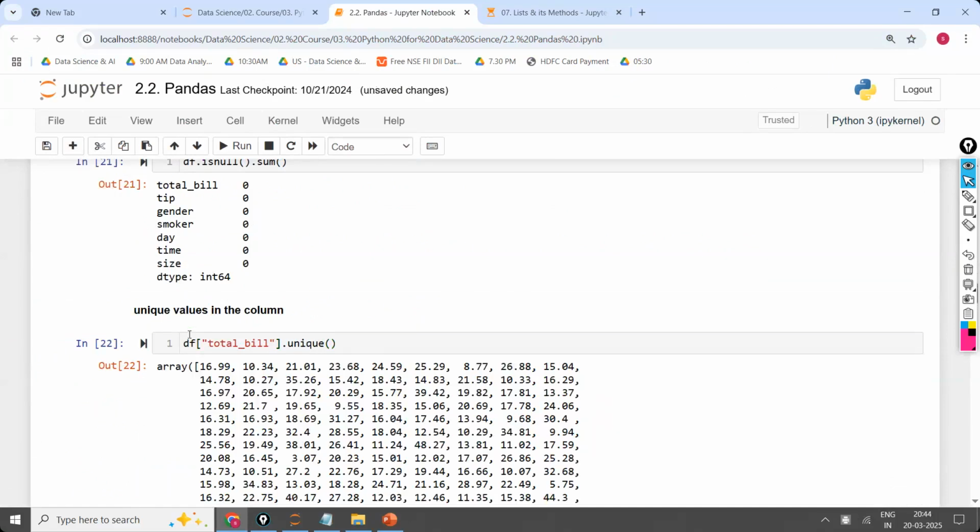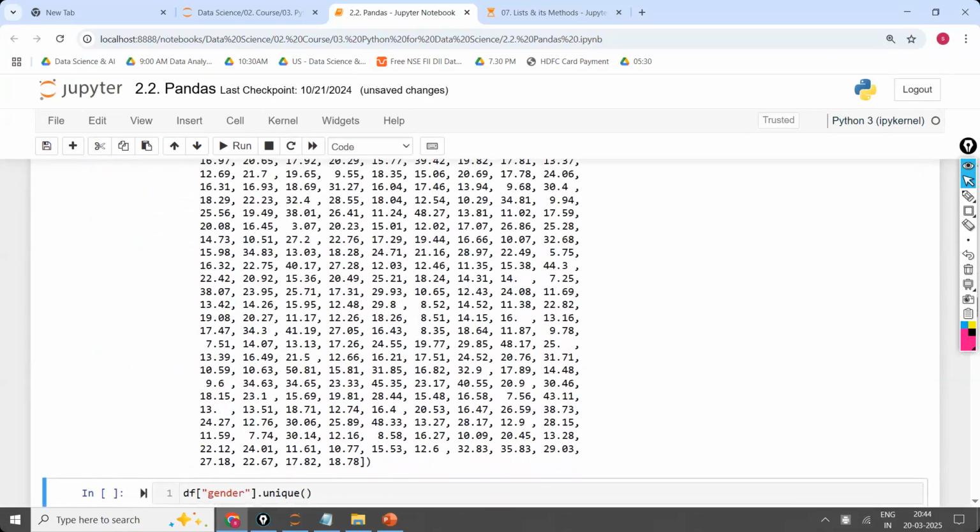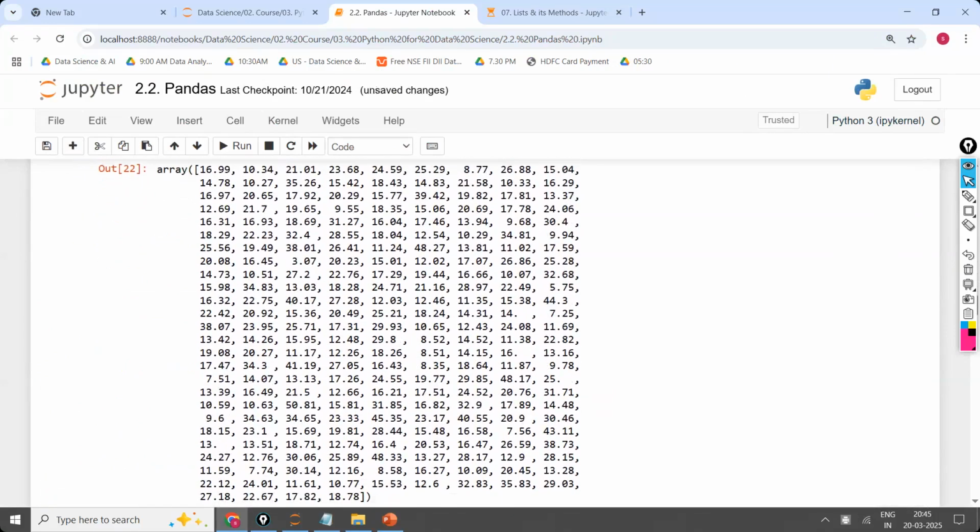Okay, dot unique. So these are the unique values. Now, are you having any wrong data type? Means everything is in float. Are you having any other type of data other than float? Float or int, either float or int. Means are you having any data like string type? Any string value is available? Then it is considered as wrong data.